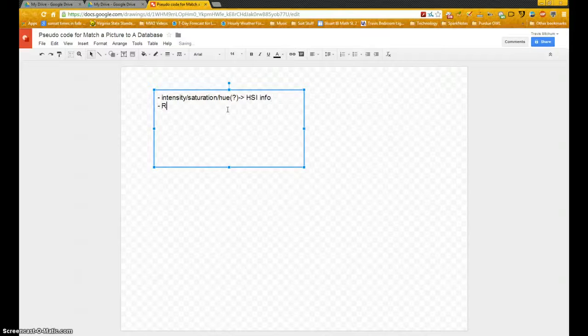So this is called HSI, and this is the HSI info. Then here's the RGB value, which is in a column vector format. Now, in MATLAB, this program or app will most likely be utilizing MATLAB syntax. And MATLAB looks simple. It's mostly for matrix operations, and it also uses a lot of fancy math, depending upon what your program is demanding. In this case, this will be using advanced math.